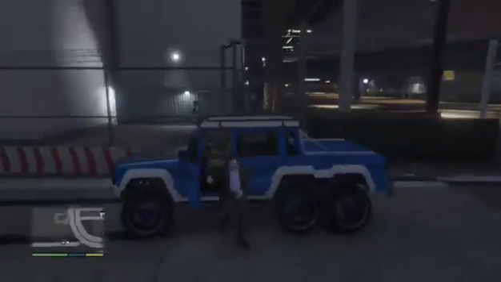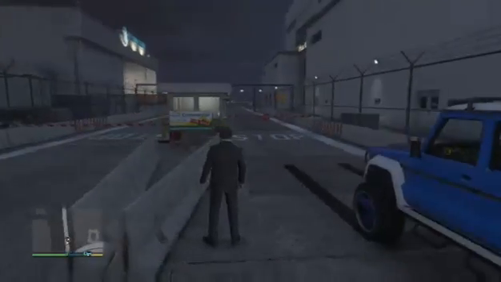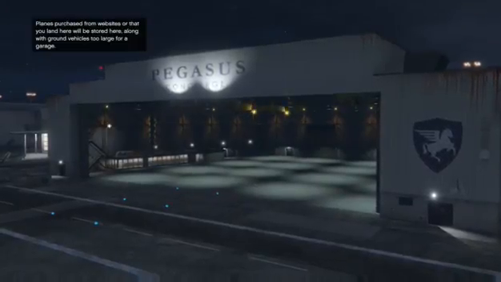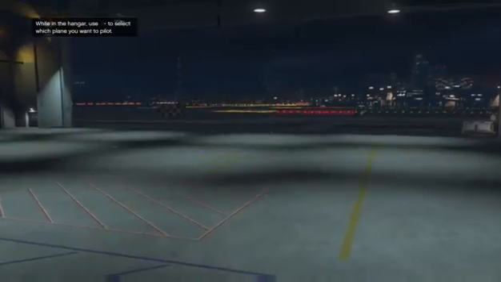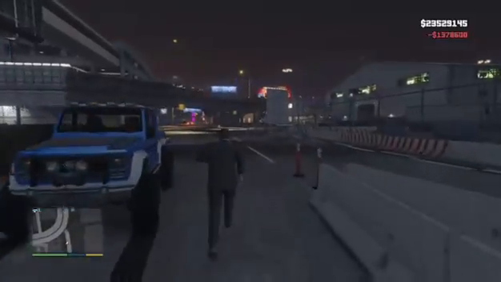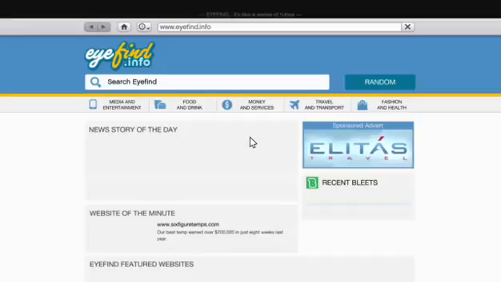So we're going to go back up a little. Here's the easy way of doing it, guys. There it is. So now I own that hangar. Hangar purchased. So now I have 23,000. Alrighty, guys. Now, we're going to go right back.